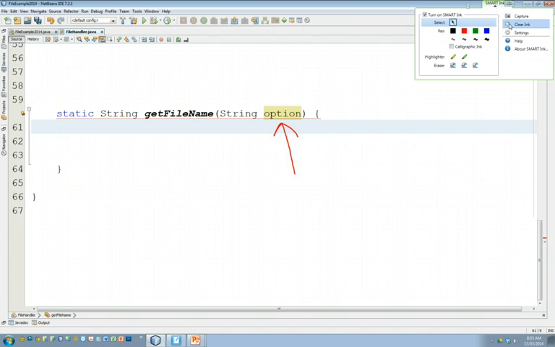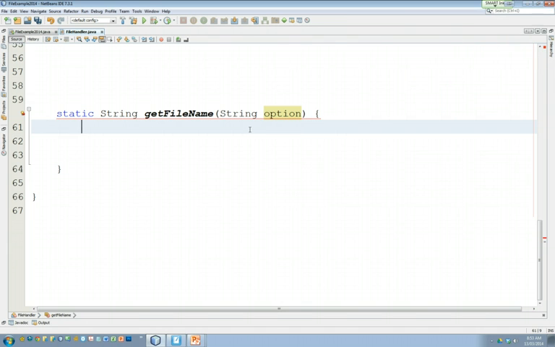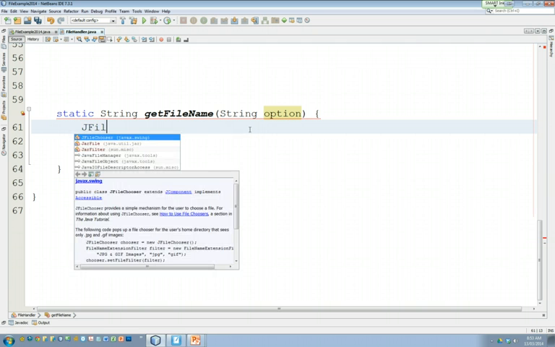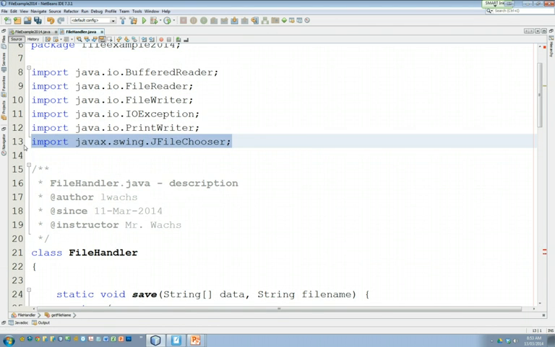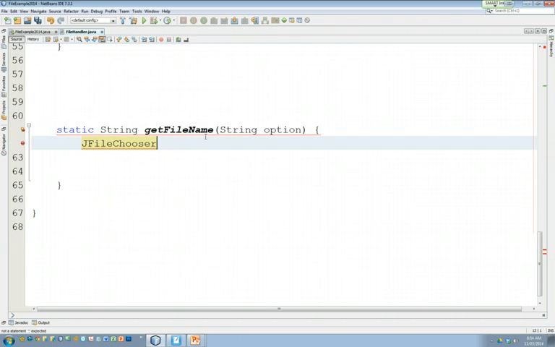There's not that much code to write in here. So we will start by creating something called the JFileChooser. And I suggest using Control Spacebar to bring it up. Once you use Control Spacebar, it should import this to the top of your code. Notice the number of imports we have up top now. We have BufferedReader, FileWriter, IOException, that's for errors, PrintWriter, and now the JFileChooser. Most of these come from the java.io package, which is the input-output package. But JFileChooser comes from the Swing library, the same place where JOptionPane comes from, and JInputDialog and stuff like that.